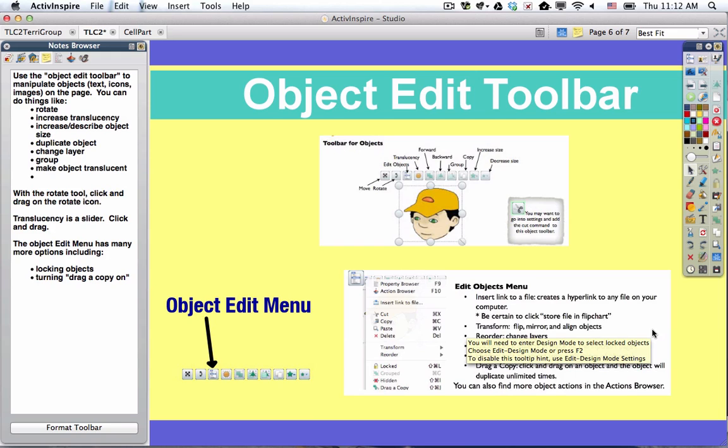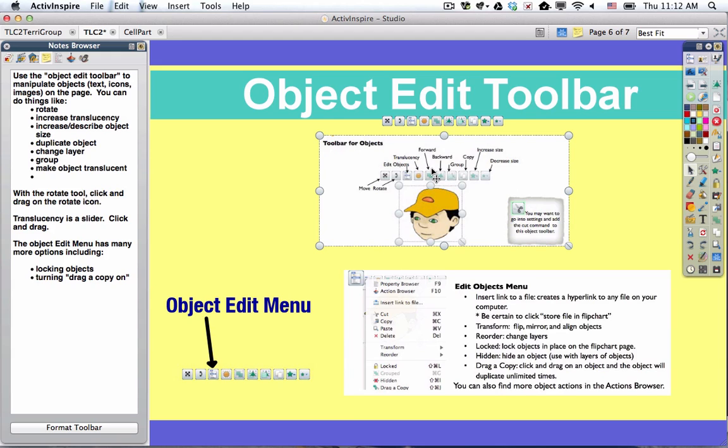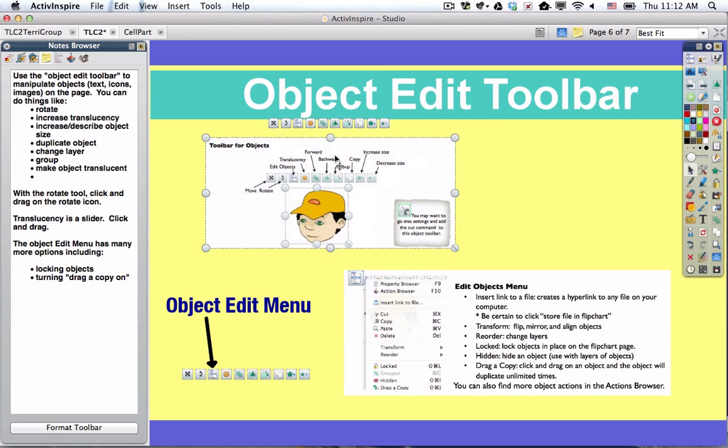I think this is an opportune time for us to revisit the Object Edit toolbar, or I just kind of call it the Object toolbar. When you click on an object that is not locked, so for instance, here's a little screenshot I have, that's an object, you will see bullets that will appear around the edges, but at the top or the side, depending upon where it's sitting, you're going to see the Object toolbar, which are all these little squares right here. There's a number of things that those squares can do, and I'm going to just show you very quickly a couple of the things.